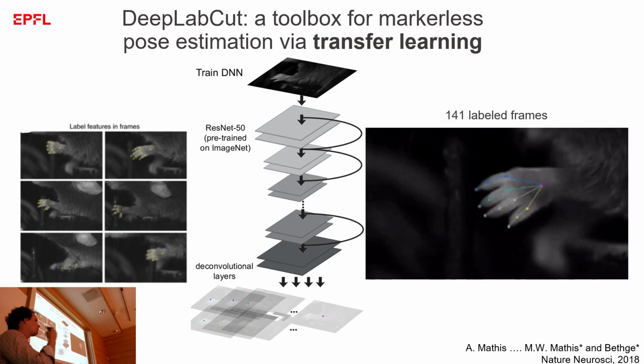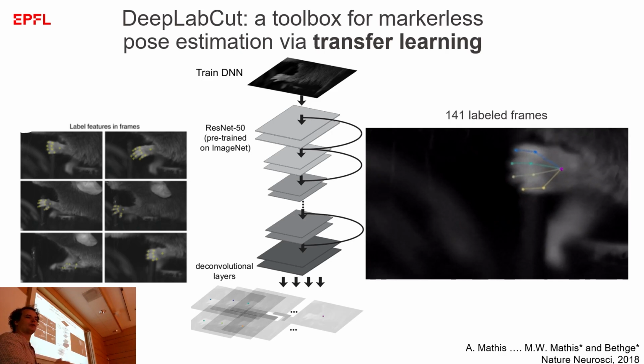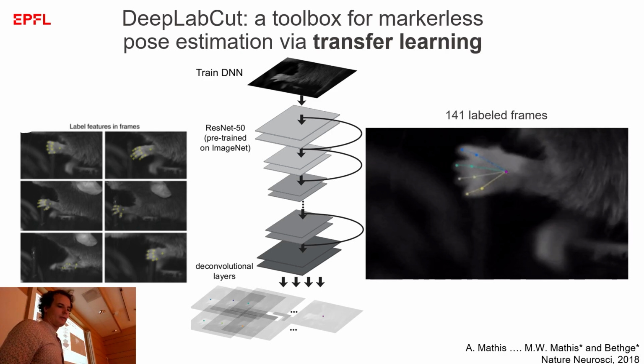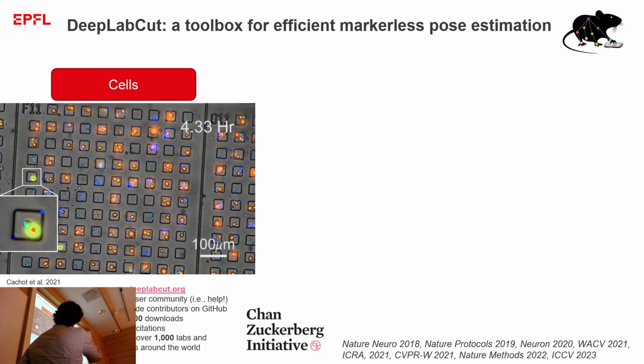I mean, there's nothing, apart from your data, there's nothing specific you need to do. You could do a completely different problem. For example, let's say you have these well plates, and you have cancer cells, and you have T cells that kill cancer cells, and you want to track how the T cells kill the cancer cells. You can do the same thing. You click on a bunch of images, you train DeepLabCut, and you will track those things.